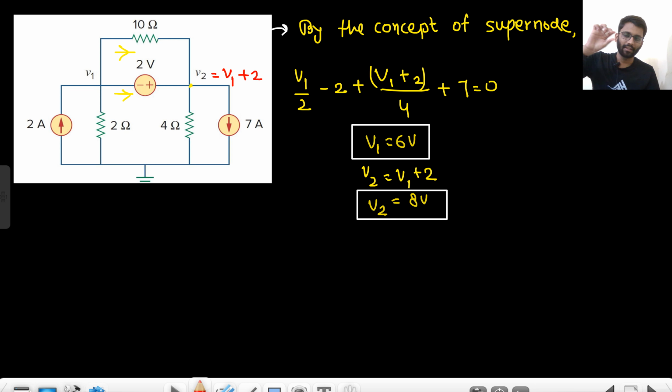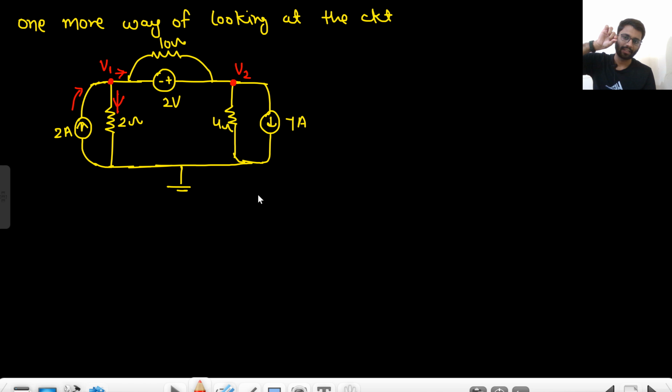Look, what I am doing, I am making some modification here. 10 ohm and 2 volt, just connecting these 2 points together and making it one node here. So both of the nodes are same. So basically there will be some current getting out here. Are you getting this point? Some current I, sorry, not V1, there will be some current I here.